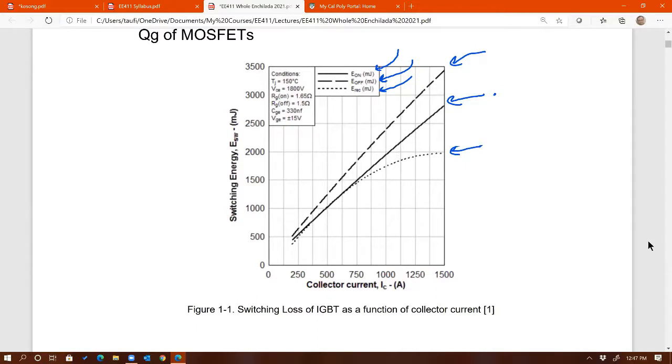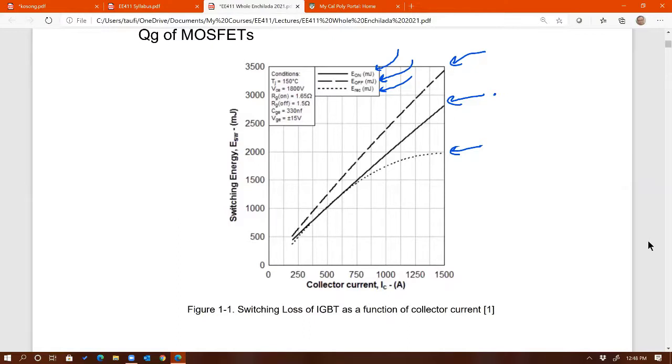So you can see the turn off switching loss is usually the worst, right? It takes longer time for a switch to turn off. And you've seen this in EE411, right? I don't know if you remember this. When we talked about diode, we have reverse recovery time for the diode. When it's turning off, it has to go through this stage that's called reverse recovery, right? And that takes time. In fact, as I said in EE411, diodes are classified based on reverse recovery time. So there's standard recovery diodes, there's a fast recovery diode, there's another one, I forgot. And then there's Schottky's, right? Schottky is the fastest, and then there's SBR, also the fastest.